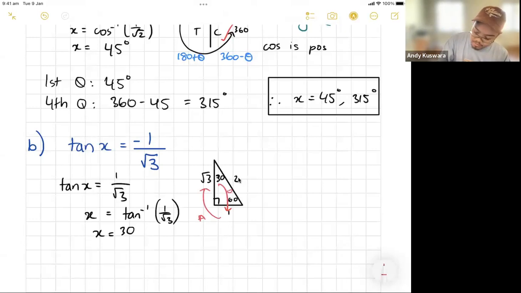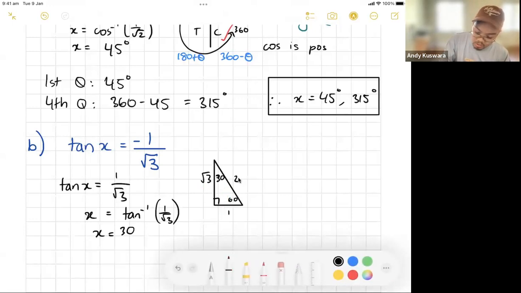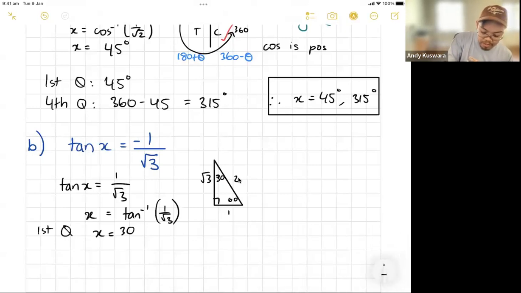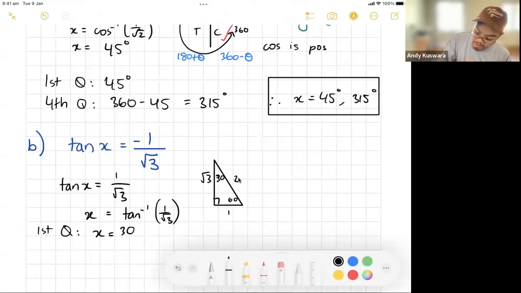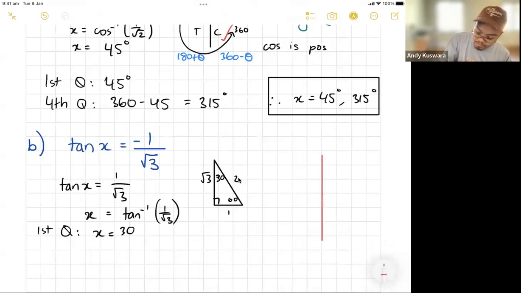So that's that. Cool, so x will equal 30. Now I found my first quadrant answer. This is my first quadrant acute answer, it's 30 degrees. Once I've done that, let's figure out where my solution should actually go. My solution should actually go all stations to central.